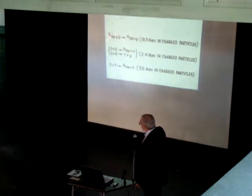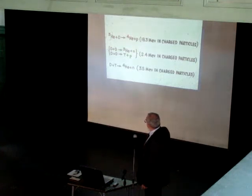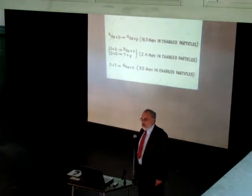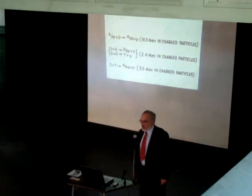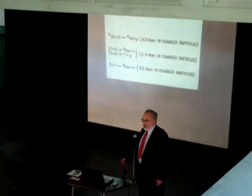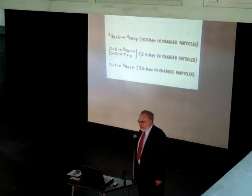This is helium-3. This is heavy hydrogen, deuterium. Helium-4, which is normal helium. This is a proton. This is the reaction we want. Now, MeV, that's million electron volts, and you say, what the heck does that mean? Well, a normal chemical reaction, burning a match, or gasoline in your car, is a few electron volts per reaction. You know, under 10, let's say 2, 3, 4. These nuclear reactions, 18 million electron volts.